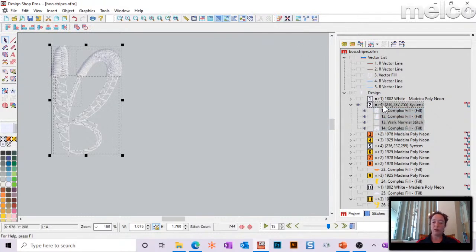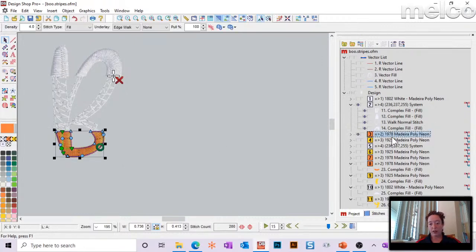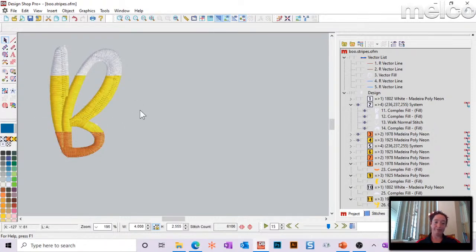If you update your trims, you'll see there's no trim there. Means good job, we did it. All right, well then my orange. So the orange down here, and then sew all my yellow. Okay, so doing an underlay first over the full letter can help prevent gapping between things. Even if it's just a center walk, it's better than nothing.